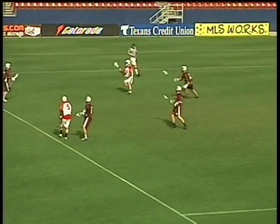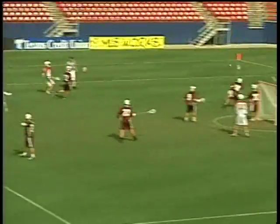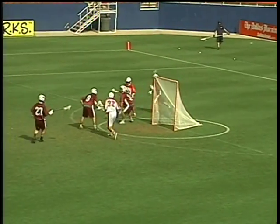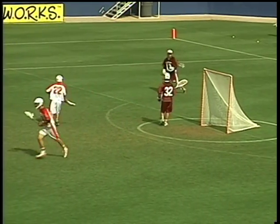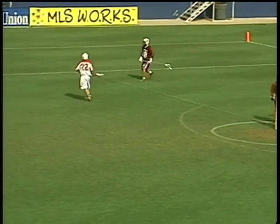There's a couple of things they could probably start doing here more effectively. One is playing better base defense. The ball will get back to them. And on offense, they've got to involve one another. Right there, you just saw St. John's get the ball back. One pass, unfortunately, a little too much aggression in terms of trying to get to the cage. They lose the ball, and now Montana's clearing the ball.